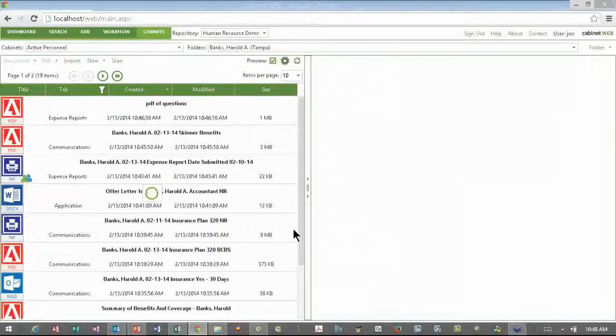All right. Now, I'm logged in. This is the web interface for Cabinet.